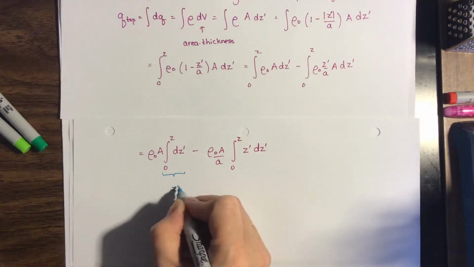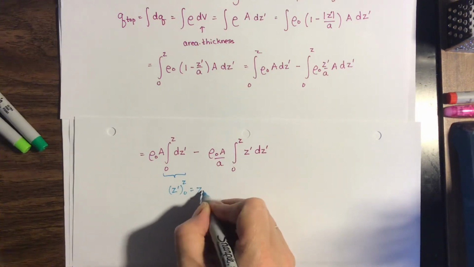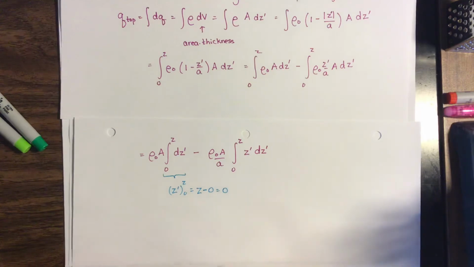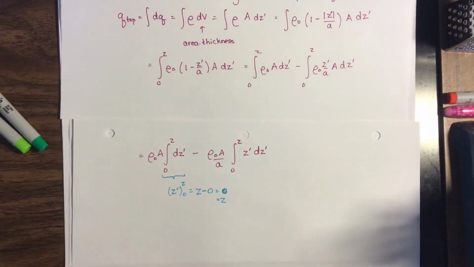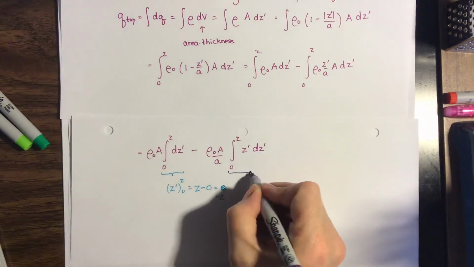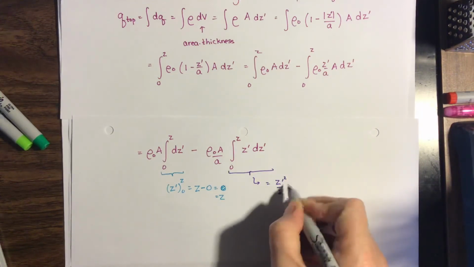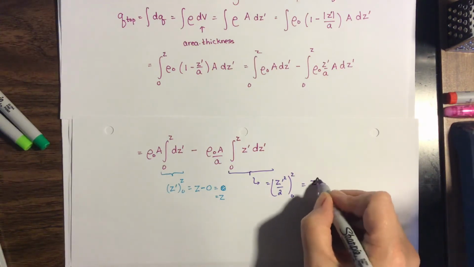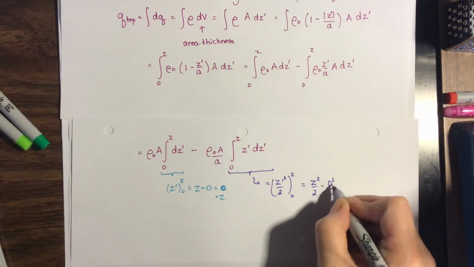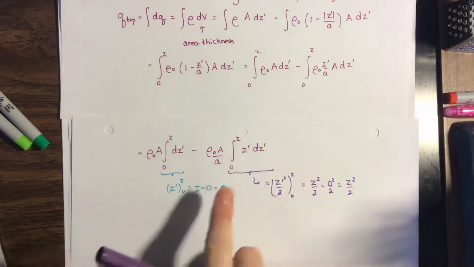Okay, let's just deal with this integral part next so I'm not writing down a million things. Integral of dz primed is just z primed evaluated at z and 0, which is going to be z minus 0 equals z. Oops, sorry, I said z and I wrote 0. And then my next one, this is equal to z primed squared over 2. It's evaluated at z and 0, so that's going to be z squared over 2 minus 0 squared over 2 equals z squared over 2. Okay, this is going in here, this is going in here.